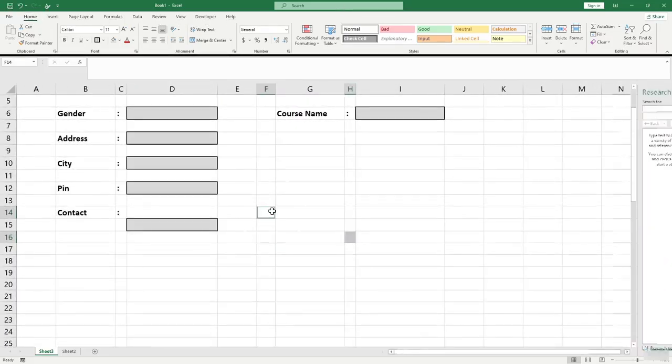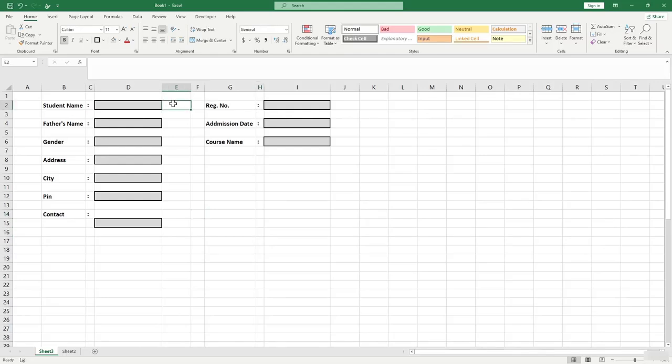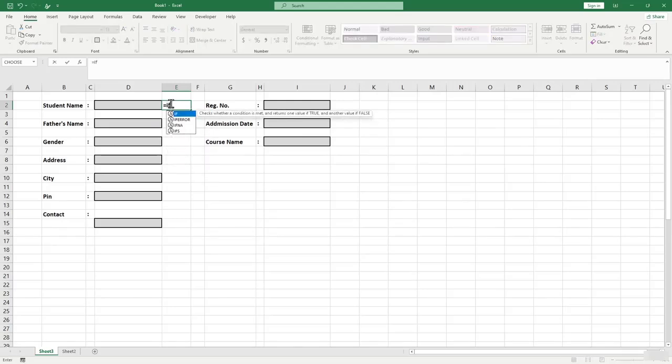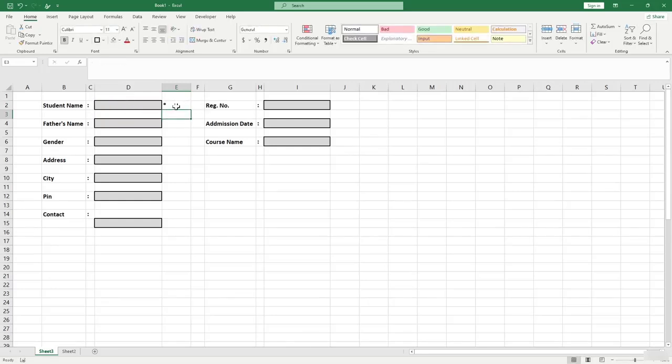Then what I'm going to do, I'm going to use something here. If I want to use a star mark, I'm going to use the IF function in here, and I say if it's blank, then in inverted commas, blank, so it will come up with the star. Before that, what I'm going to do, if it is not blank, so it will come up. So with this process, then hit enter. Now you can see here it has come up with the star.